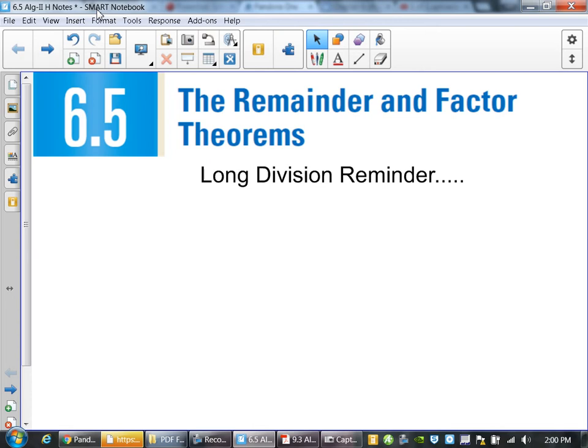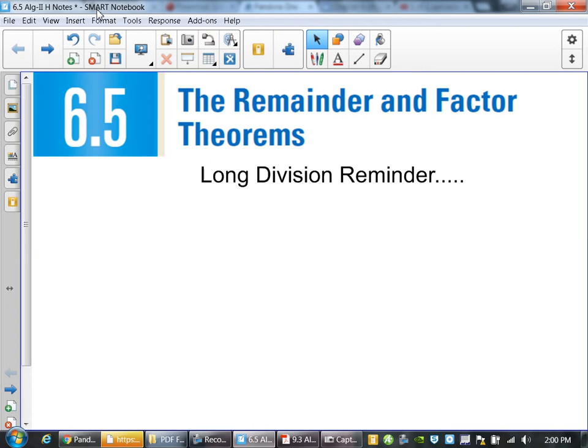But within 6.6, 6.7, part of 6.8, it all kind of blends together about writing polynomials, factoring them all out, all these different rules that you can have. But the basic idea is division. So we still use long division. We use polynomial long division in Algebra 2, but we also use it again in pre-calc, actually at this same time, go figure, to find what are called slant asymptotes. Yes, you can have horizontal asymptotes, vertical asymptotes, or a slant asymptote. I know, it's crazy. Long division allows you to find it.